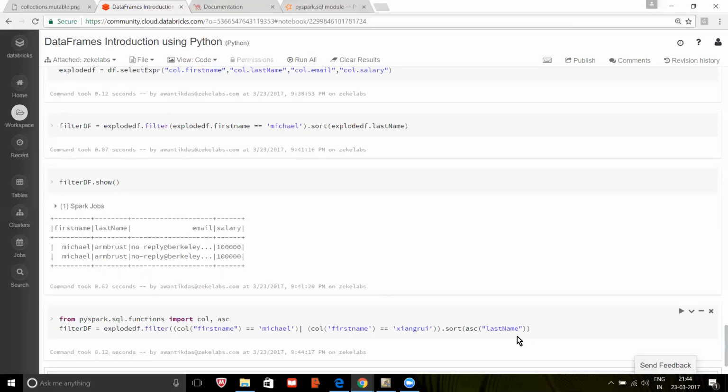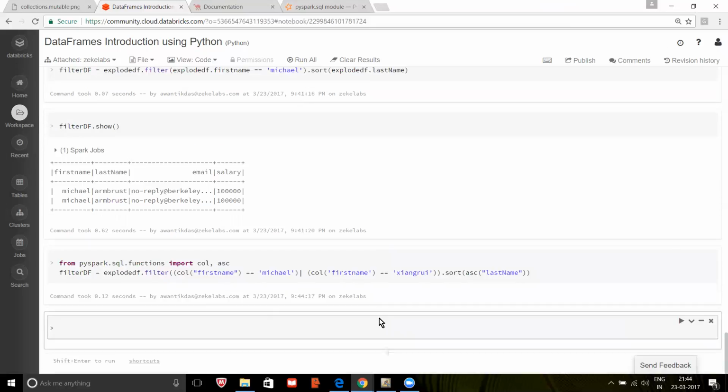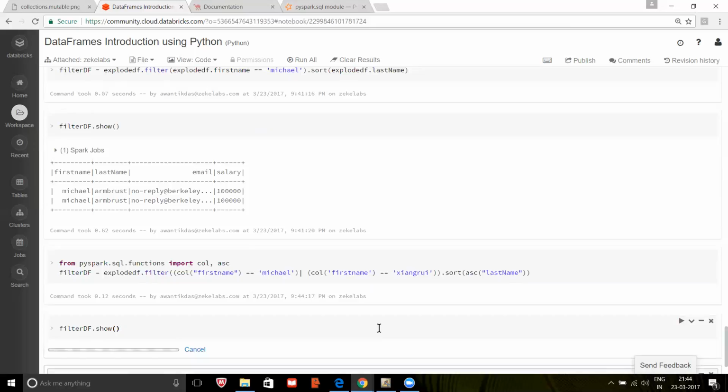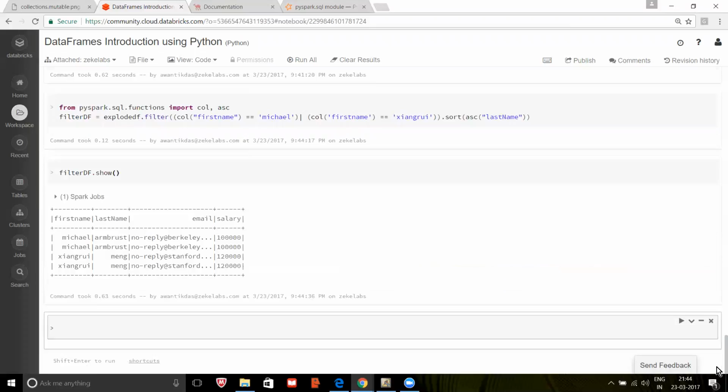Now if I do dot show, filter df dot show. See, you're getting ascending order of last name, isn't it?